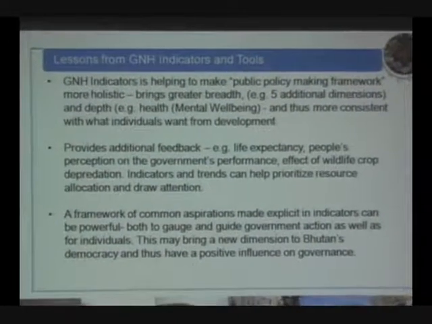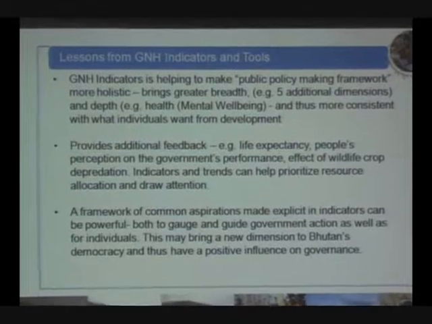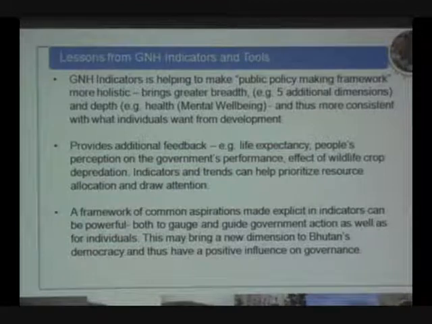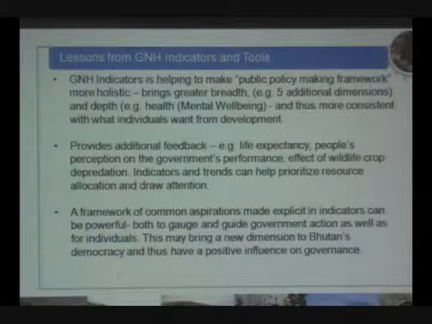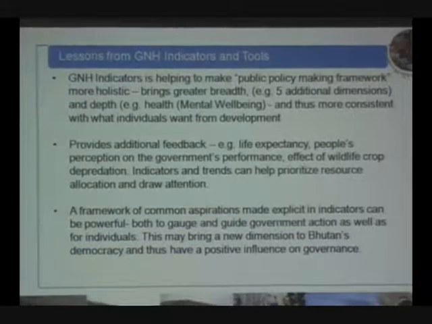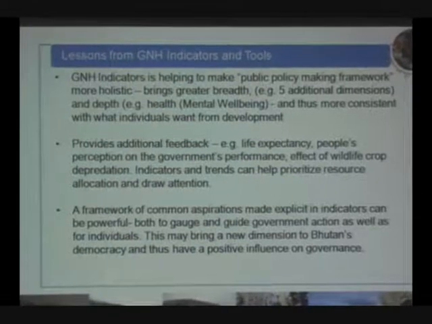One example I'll give you is Bhutan. Because we have an extremely strong conservation policy, half of our country protected areas, one of the problems of such a good conservation policy is most of our farms are in forests, and many of our farmers lose their crops to wildlife crop depredation. Wild boars, porcupines, monkeys, deers, and in the south, elephants. These are the main problem for our people. Because we are a poor country, we do not have the resources to provide the compensation. So we sort of know this is a problem, but we don't do anything about it.